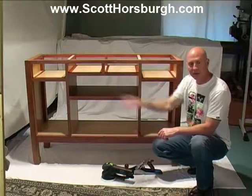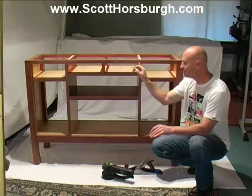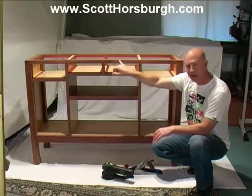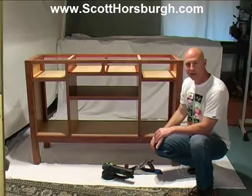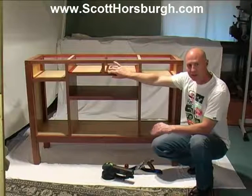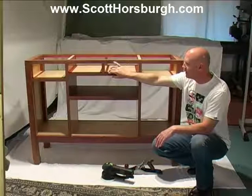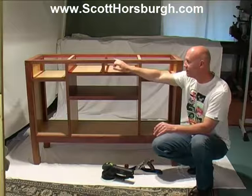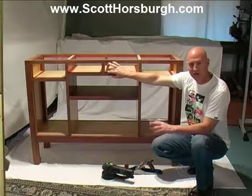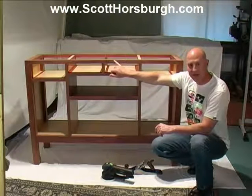In flushing the top, we're really concerned about getting everything flat and square and true so that when the top of this sideboard sits on it, it's fitting nice and tightly to all of the outside edges. The way we do that is by using our straight edge and our squares to always check where we need to take off wood. And we're really just looking for it to be either perfectly flat or to have a very slight incline inwards, which I mean a very slight incline is just a ray of light under your square, so that everything can sit very tightly to the outside edges.